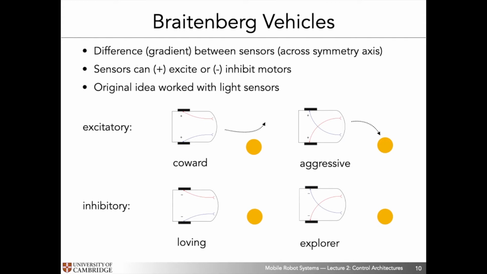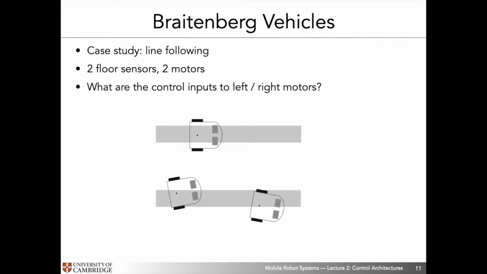Now, Braitenberg vehicles are not only useful to create interesting behavioral examples, they're also interesting to do useful things. So if we think about a vehicle that we want to control to stay on a road or on a highway, we can use these types of reactive Braitenberg type control schemas to do that for us, right? So if we think of replacing the light sensors with floor sensors, and we're connecting these sensors to our two motors on a vehicle, you can do a little exercise on the side and think about how you would connect these two sensors to the motors to make sure that when the robot starts veering off the road, it corrects its motion so that it moves back onto the road, right? So I'll leave that as a small exercise for you to think about.